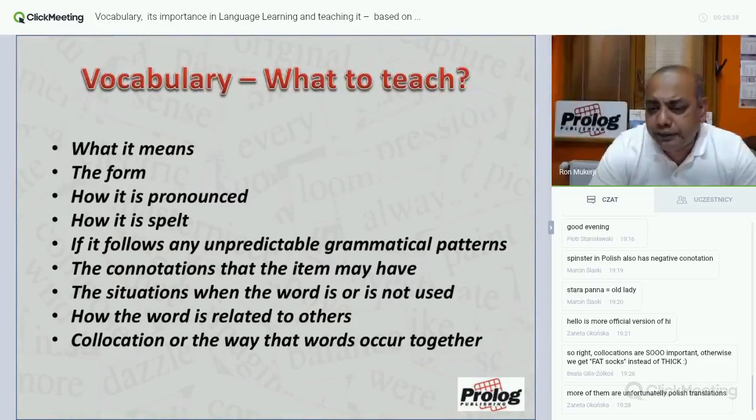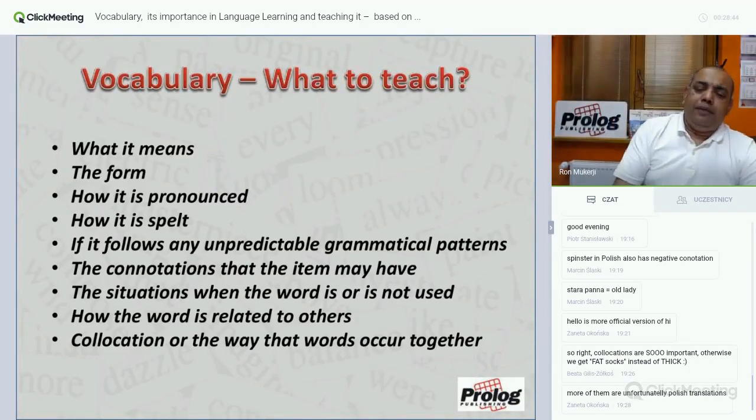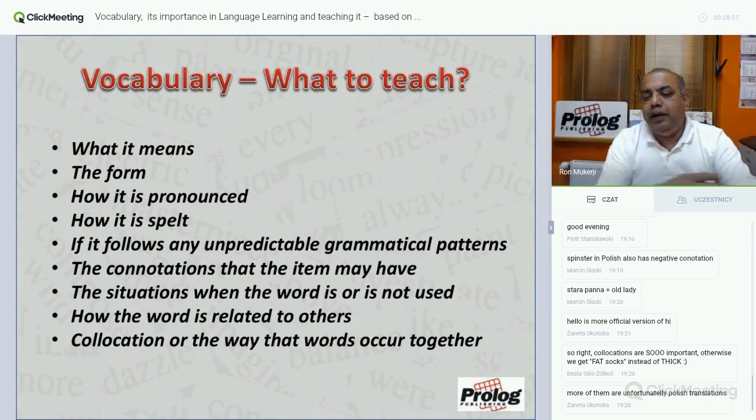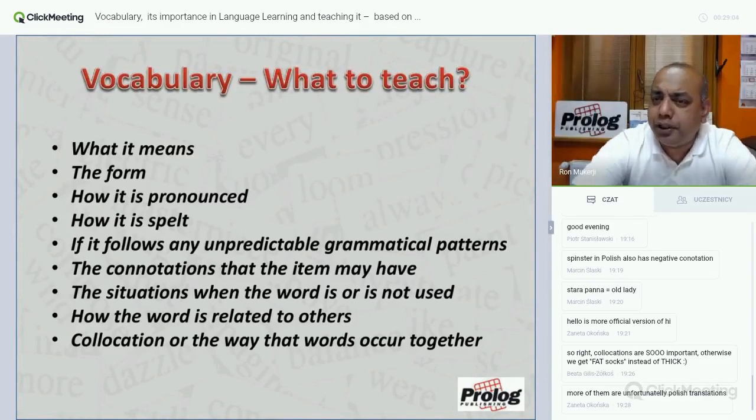So we now know we've made a list. It's not a comprehensive list. Let me just read. Yeah, I completely agree. A lot of them are Polish translations. And here's my question. A very good point by Janata here. If you can all read what everyone's writing, she's written that a lot of them are unfortunately Polish translations. But my question to you, Janata, is why are they Polish translations?